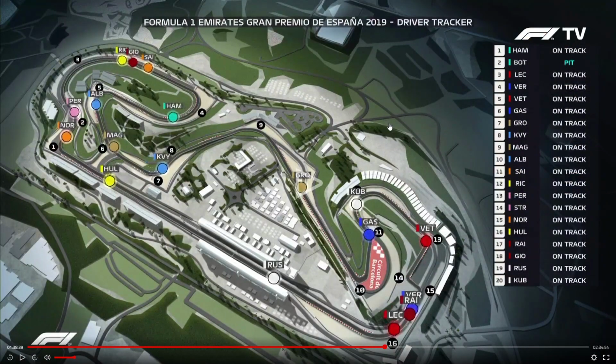So this is tracker view, just at the point in time where the incident occurs. You'll see just past turn 1 is the orange dot of Norris. He's actually covering Stroll's pink dot. They collide around now, go off into this gravel where Perez's car is, and then Norris tries to rejoin the track here at the start of turn 3, dragging gravel all over the track there. Okay, that's what the incident is all about.